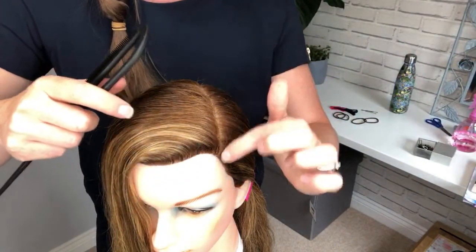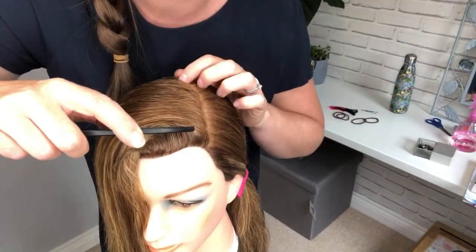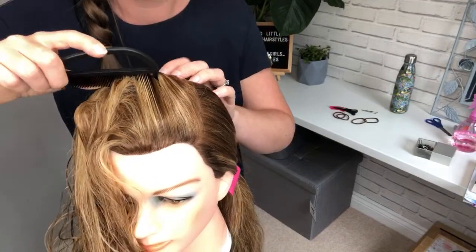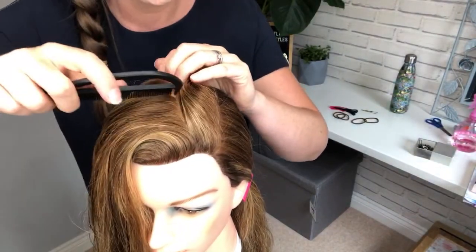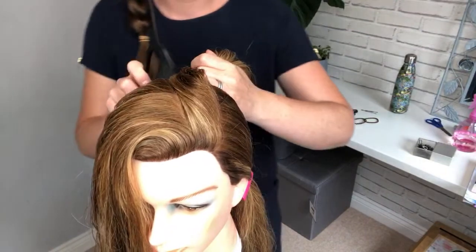Okay, so I've got the parting going diagonally. Now I'm going to do another one, and I want it to be about 1.5 centimetres away. So I'm going to go parallel to the line that I've already done, like if you imagine a train track. I want this line to go parallel to the line that I did to begin with.